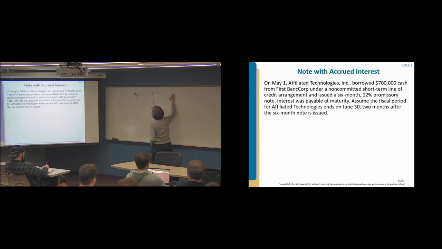And then somewhere over here, you've got the due date of the note, right? And so if the end of the fiscal year comes between the inception of the note and the due date of the note, this right here, this is what makes us have an adjusting entry, right? Because what I have here, this is June 30, is I have now 2 months, right? 2 months.